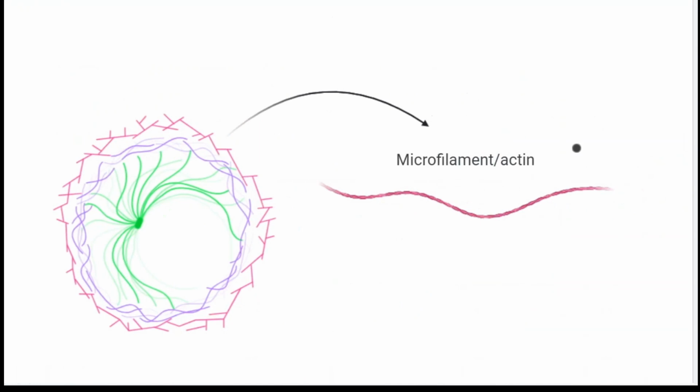First of all, we have microfilaments. And microfilaments are actually just actin proteins. And these are the thinnest part of the cytoskeleton, and they have the thinnest diameter. This is often around 7 nanometers, so it's very, very thin. However, they have important functions like cell motility, cytokinesis, and the maintenance of the cell shape.